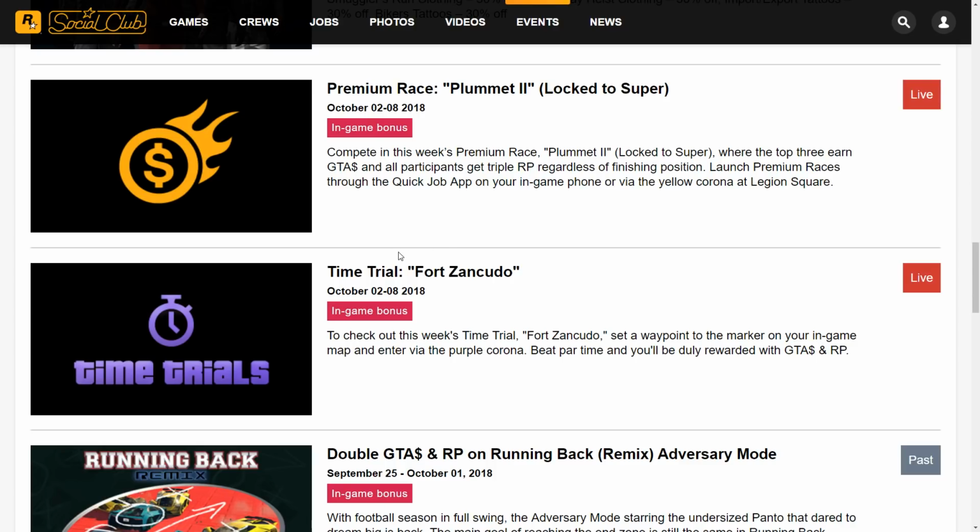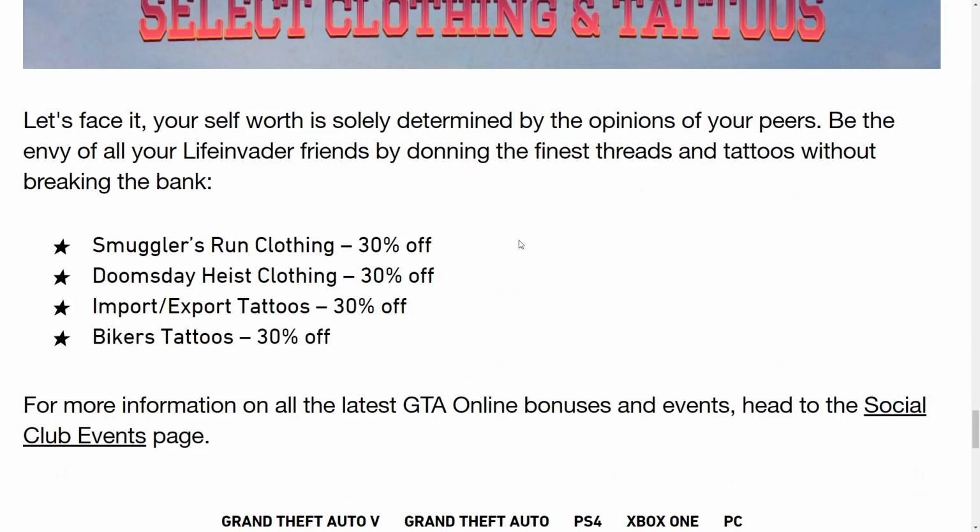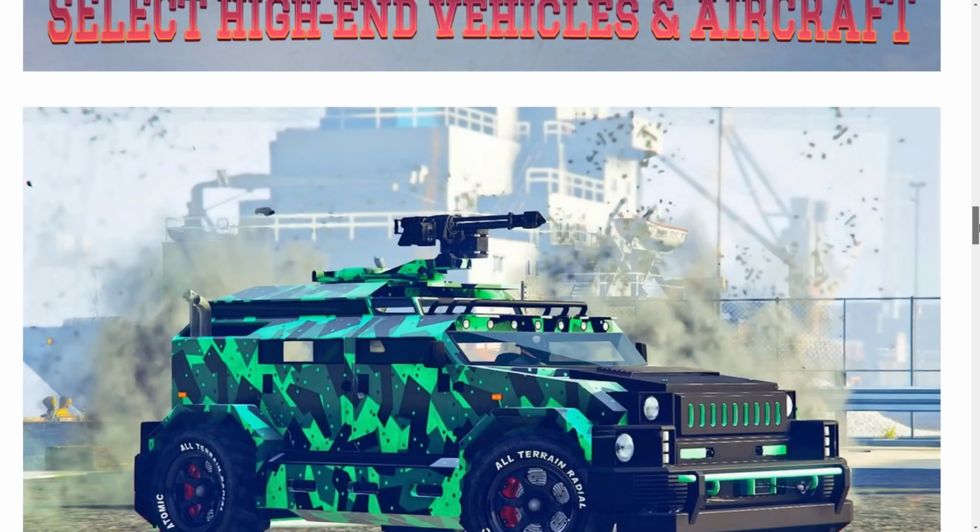All right, and on the special events page, we've got the premium races set to Plummet 2, locked to supercars, and the time trials Fort Zancudo. Yep, and time trials, as we said before, the first time you do them, they're a bonus 50,000, so they're actually kind of a good little distraction for the easy ones that only take a couple minutes. All right, let's head back in game. Yep, that's not bad at all.